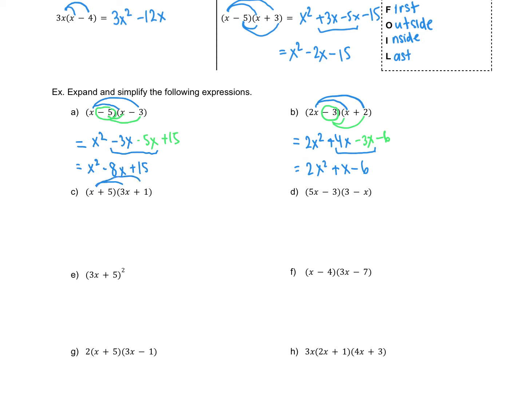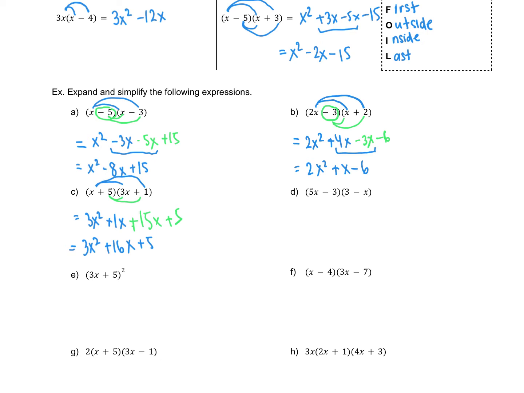All right, so first we're going to start off by multiplying the x in. So x times 3x is 3x squared, and then x times 1 is 1x. Then I'll multiply the 5 in. So 5 times 3x is 15x, and 5 times 1 is 5. If you got that right, that is a good step because that is the grade 10 portion. Now we're just going to collect our like terms. So 3x squared, and then 1 plus 15, I have 16 x's, and plus 5 at the end.